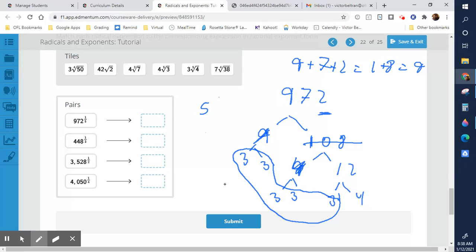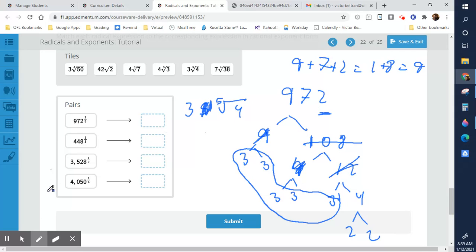So I'm going to look at this and go, okay, so cool. So I need, oops, why did I say 5? I meant to say 3. I have 3 5s. So it's 3 to the fifth root of 4. So I need this one right here. So that's the work on how to figure this out.